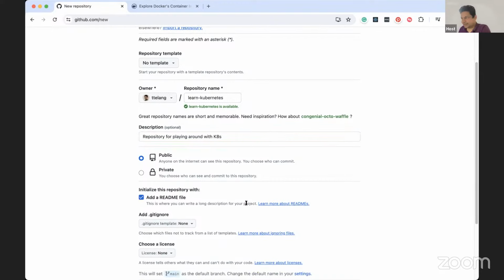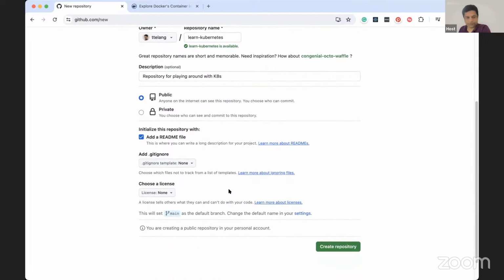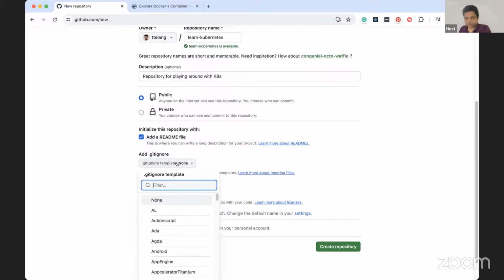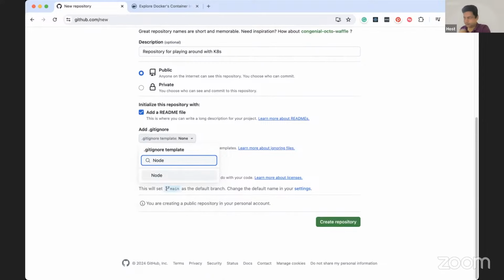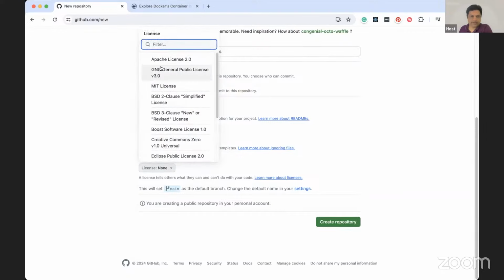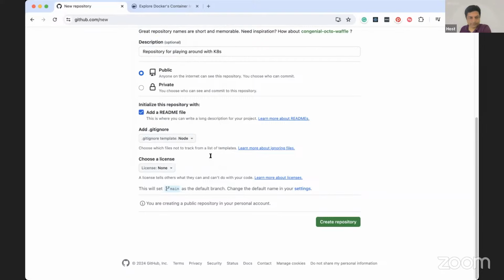It is good practice to add a readme file, which is documentation for your project. We will be using Java or sometimes Node.js for demonstrating various features of Kubernetes. Today we'll be using Node, so I'll add a gitignore file and choose the template for Node.